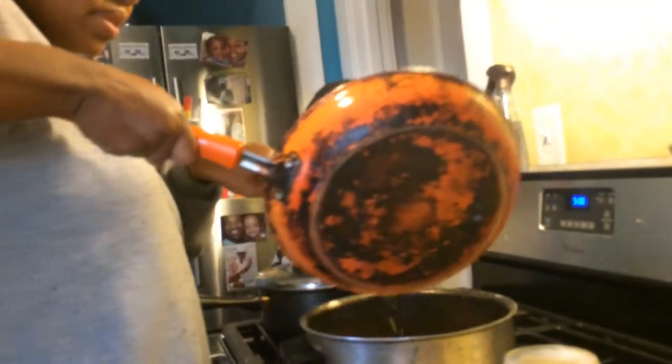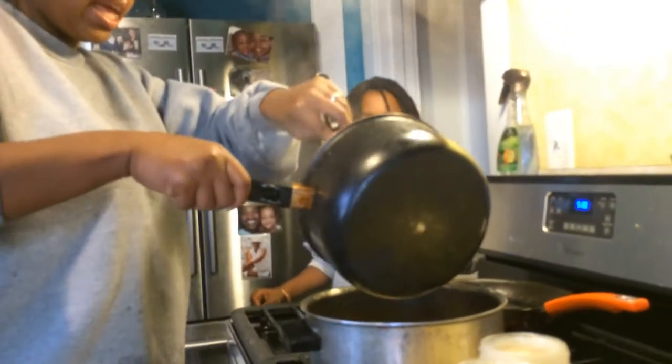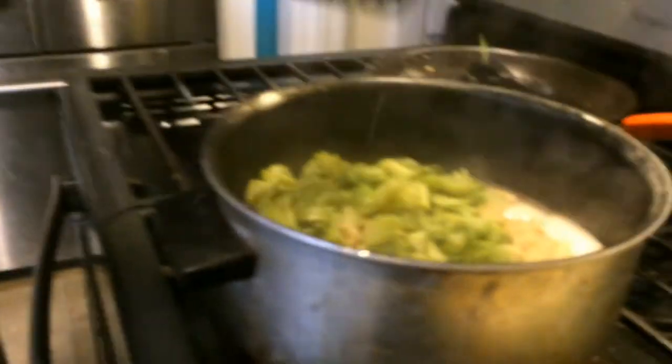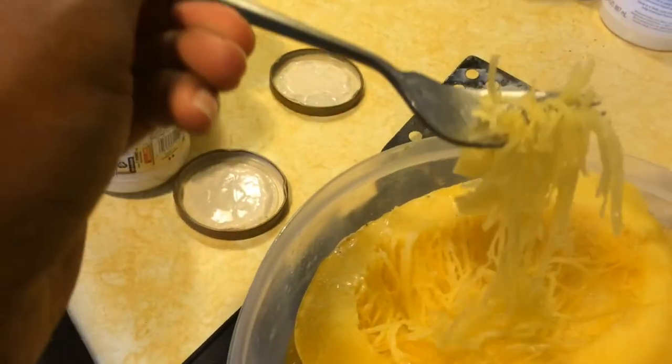All right. We got our chicken in there. Next is our broccoli. And Gavin, you can get in the pot. Get in the pot. Alright. So now we just got our chicken and our broccoli in the pot. And next we're going to add our noodles. These are your noodles right here.